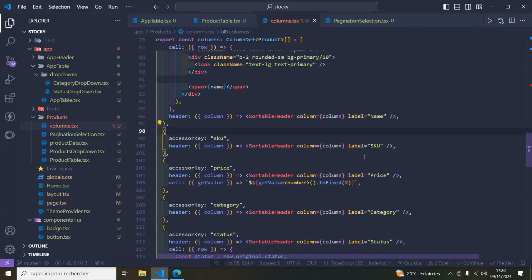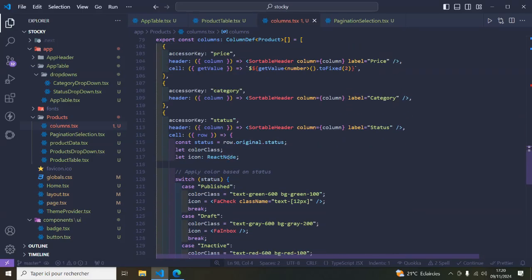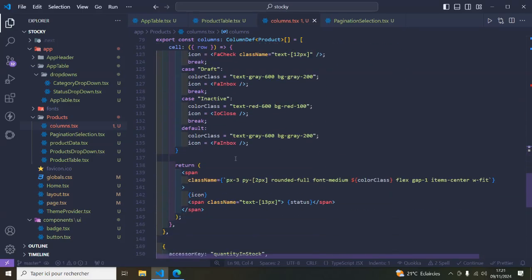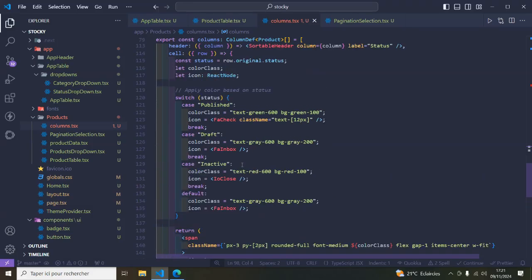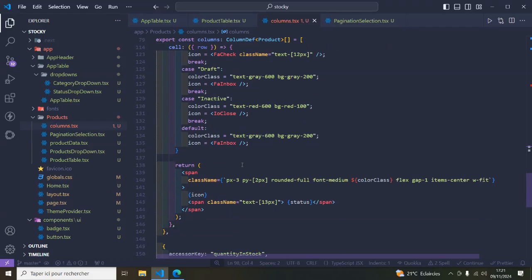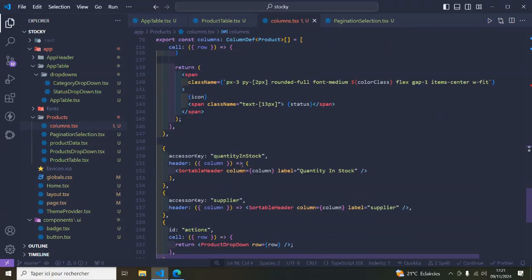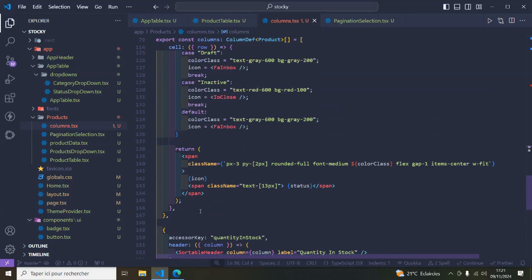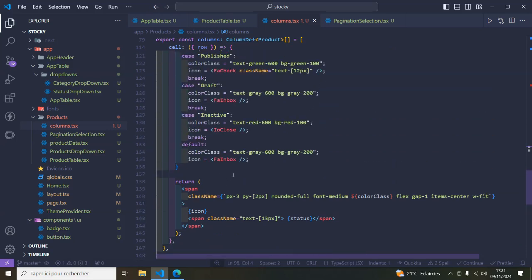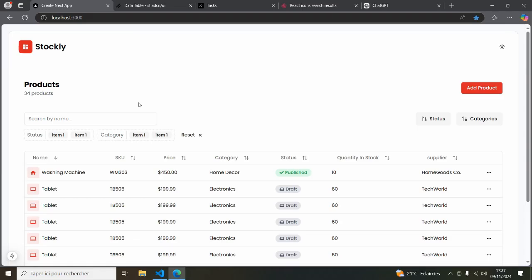And we're going to keep doing this for the same headers, as you can see. So this is the right way to do so. You don't have to copy and paste and duplicate the functional component. All we have to do is create one component and reuse it across all the headers in the columns array. As you can see, everything is working perfectly as expected.